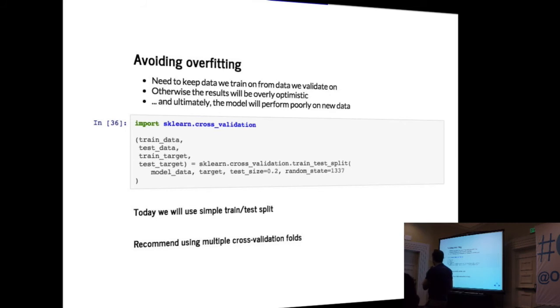So that's in scikit-learn. This all lies in the cross-validation folder of scikit-learn. There's k-fold cross-validation, and there's stratified k-fold cross-validation, which is useful for classification data that is unbalanced. You're going to want to make sure each of your test and training partitions has the same amount of each target variable. So there's a lot there for you, but this train test split is the easiest thing to do.